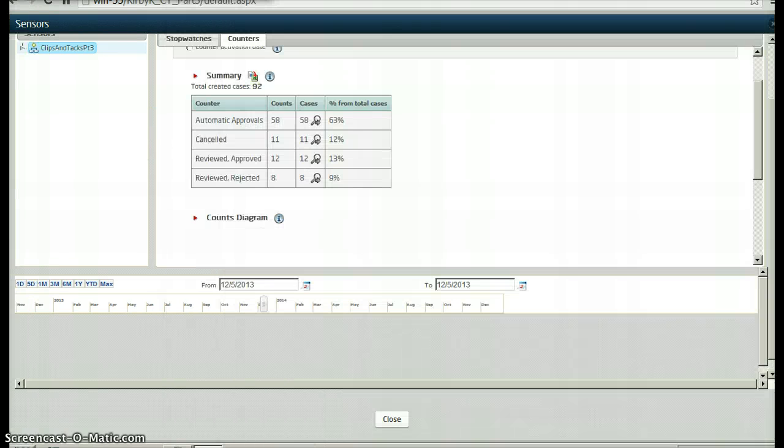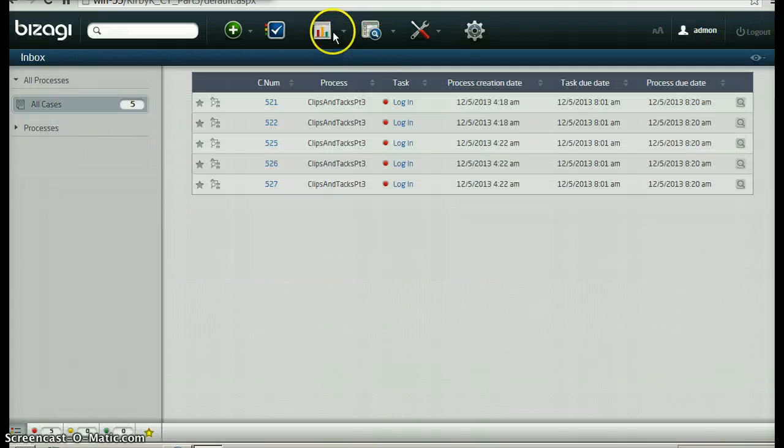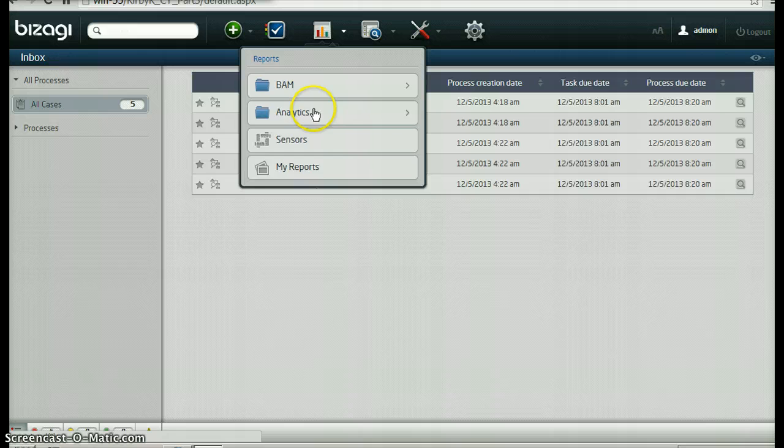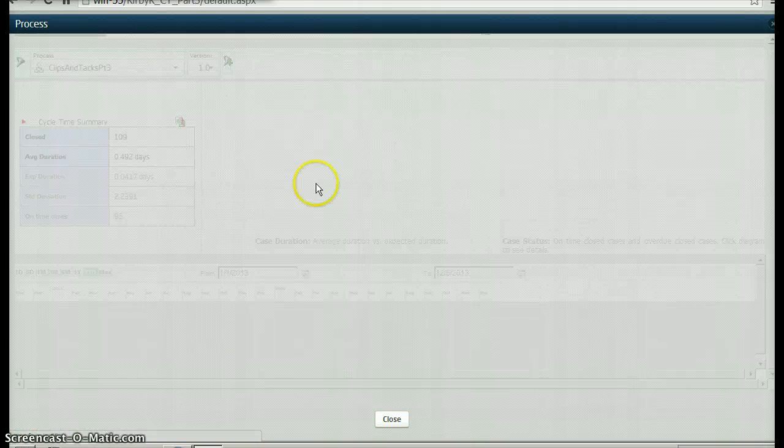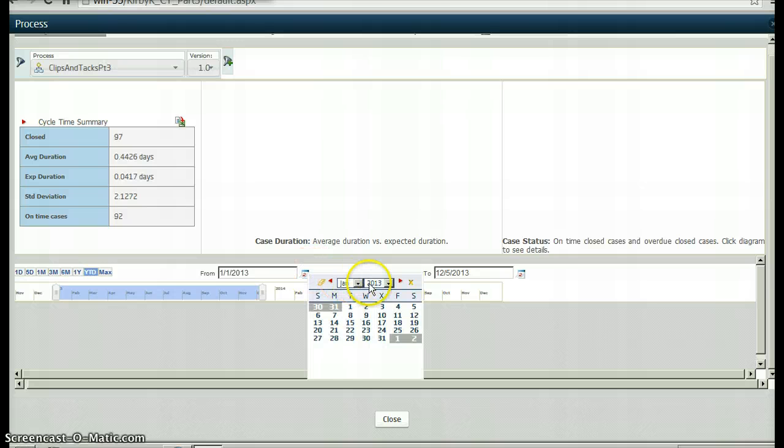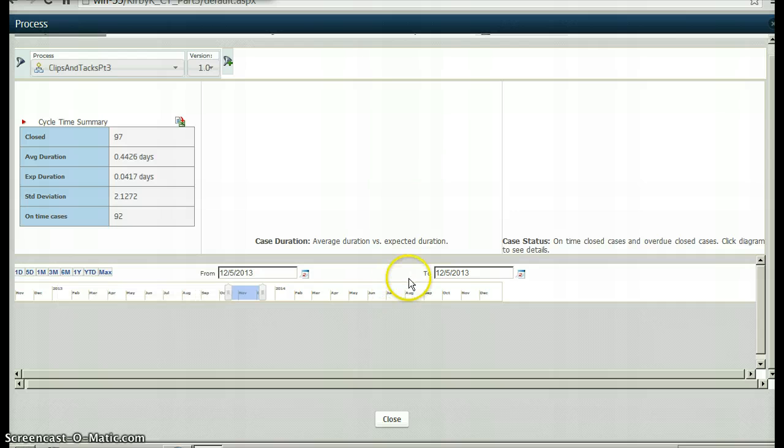And finally, we'll look at dimensions and see how those can allow us to use process analytics to view subsets of our data. Again, I'm going to change the date to those only created and closed out today.